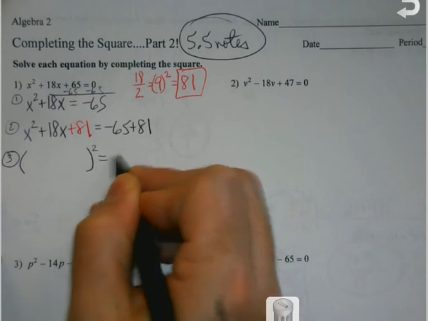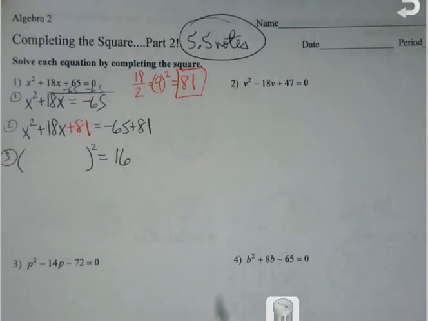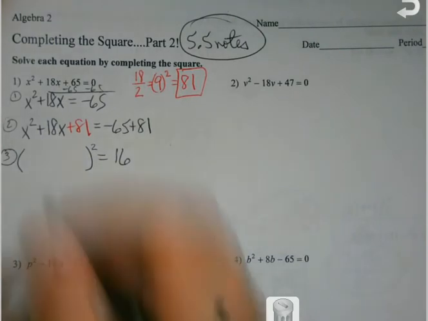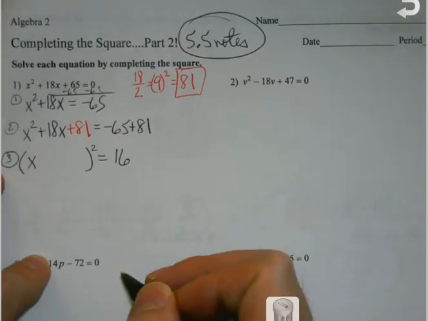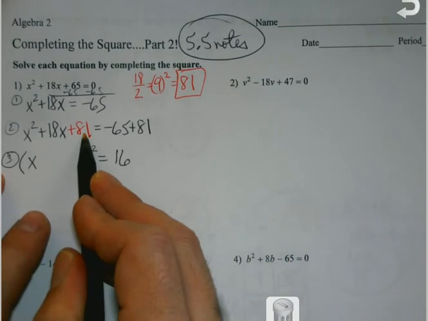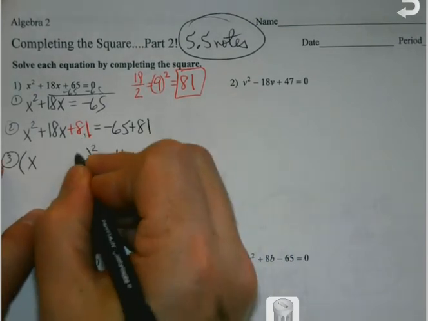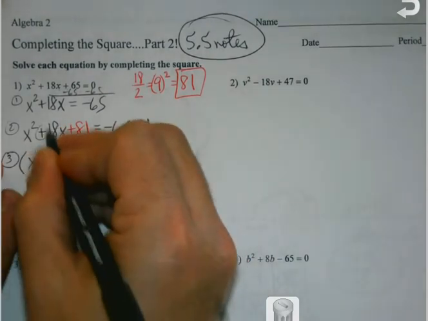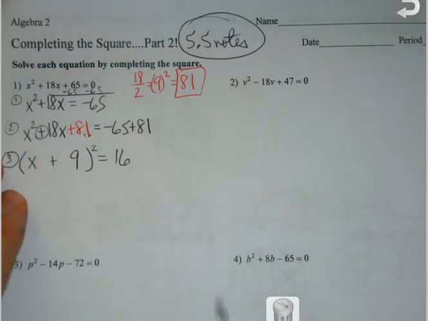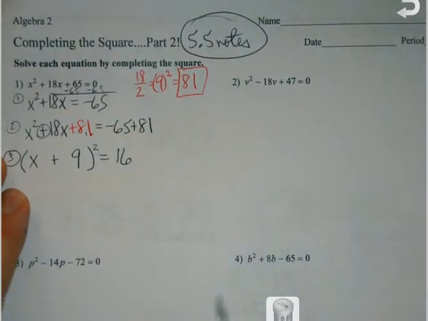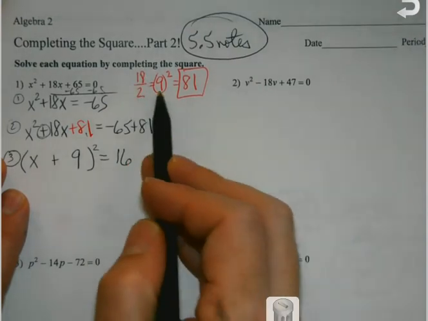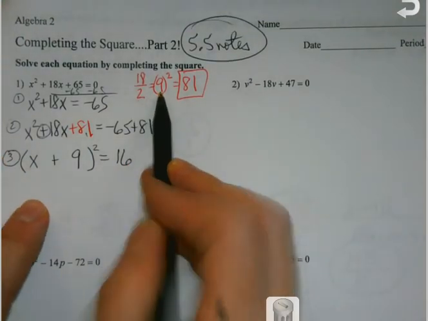So here's my next part, and I just added negative 65 and 81 on the right side. We need to get what's called a binomial term. To get it, I do one of two things. I either ask myself, what do I square to get 81? And again, some of you still don't know your perfect squares. You've got to get this down. It is 9, and steal the sign from the middle. Or if you really want the easy way to do it, b divided by 2 number, well, that's positive 9. Just steal it.